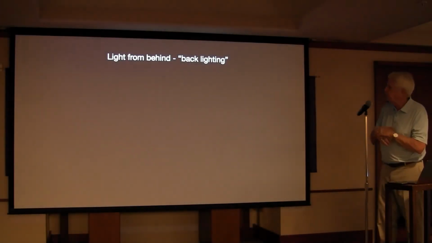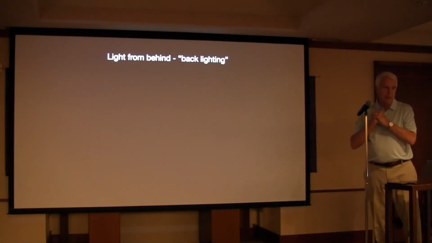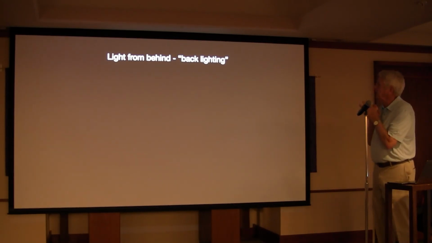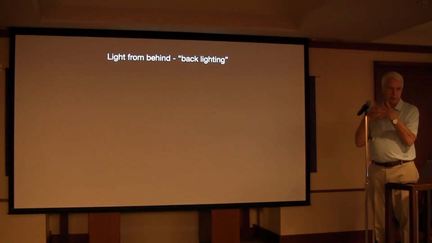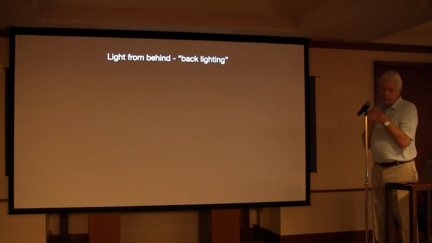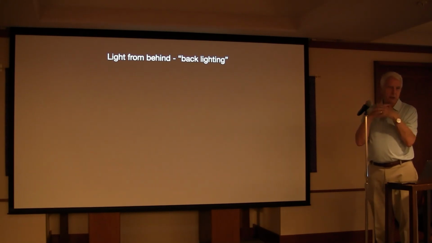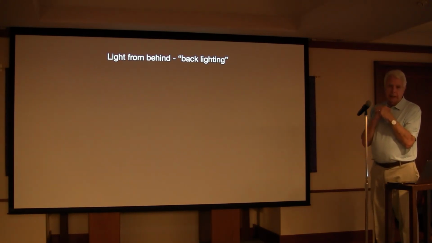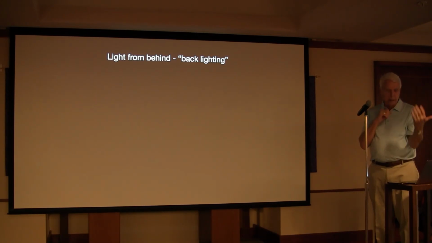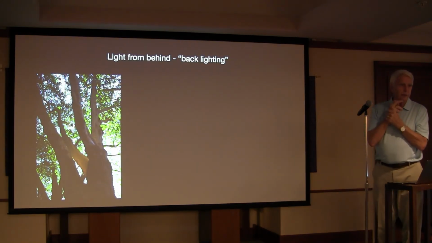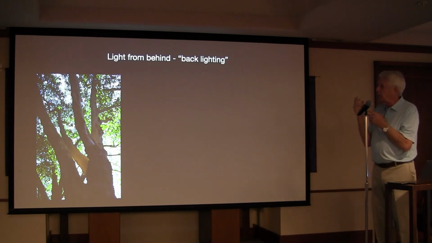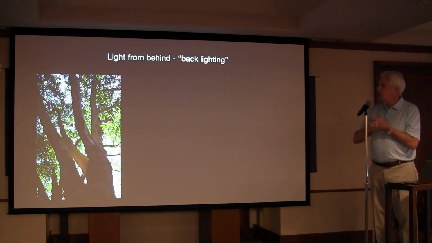All right. So, light from behind, or backlighting. We'll get this done quickly so we can get back out there. We talked about silhouettes; we've done that before. But I found a tree as I was out trying to do some of this stuff, and the light was coming from directly behind it. And I thought, wow, that's really kind of nice. And so what I focused on, no pun intended, was the golden light kind of in the middle. But what's this a picture of?